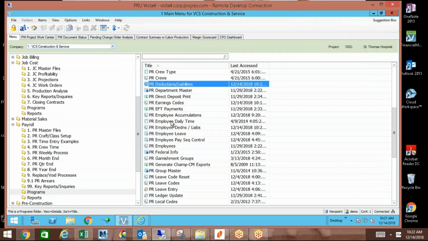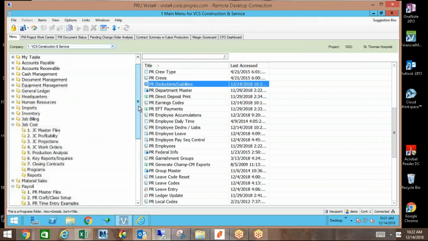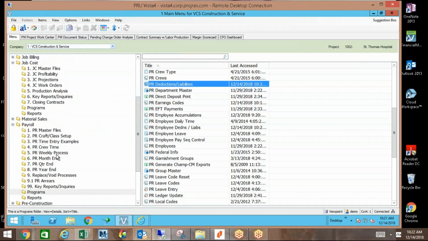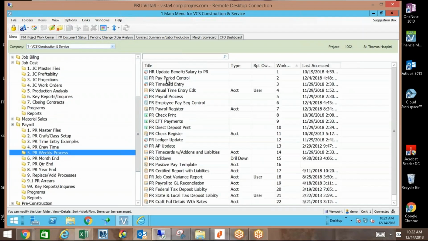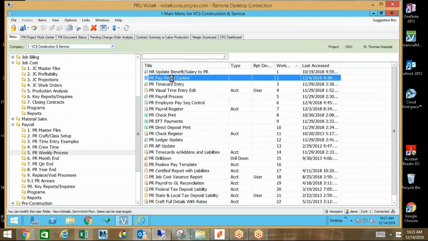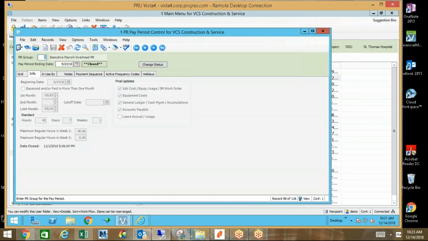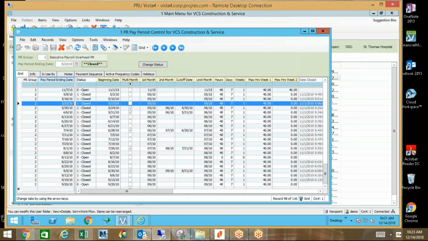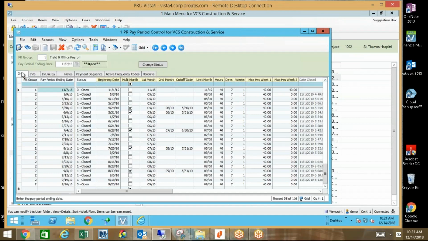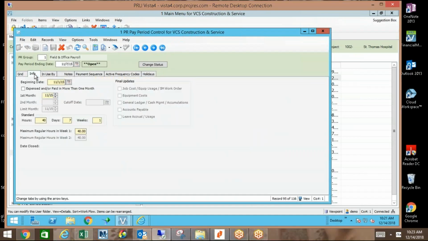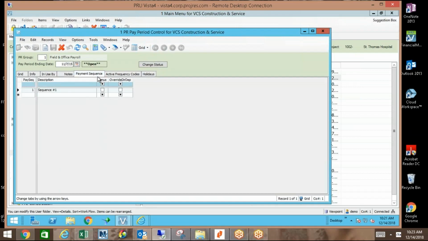But to have it know that it's a bonus rate, what you've got to do when you set up your pay period, as you know, in the first step when you process pay periods, is go into this pay period control. When you set up a pay period control, let me find one that's open. Over here under the payment sequence tab, you see this checkbox that says bonus.